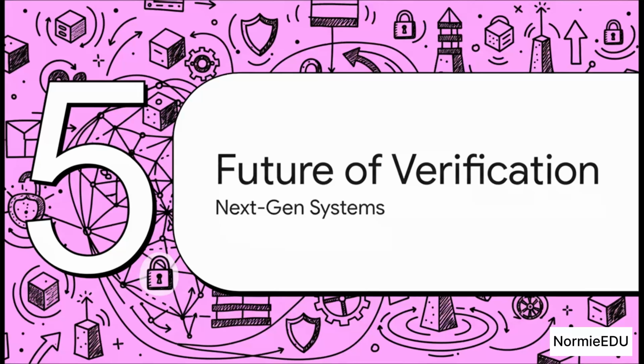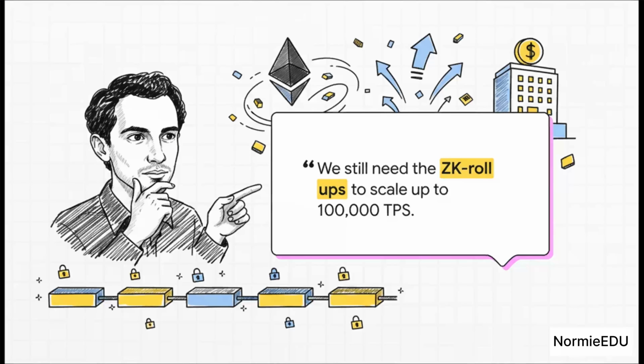So what's the big picture here? Where is all of this technology headed? Well, it's pretty clear that zero-knowledge proofs are way more than just a theory now. They are fast becoming one of the fundamental building blocks for the entire next generation of the internet. And look, this isn't some niche, futuristic idea. You've got people like Ethereum's founder, Vitalik Buterin, saying that ZK rollups are absolutely essential to get blockchain networks to the scale they need, to handle hundreds of thousands of transactions a second. This isn't just a nice to have, it's the key that could unlock global adoption.